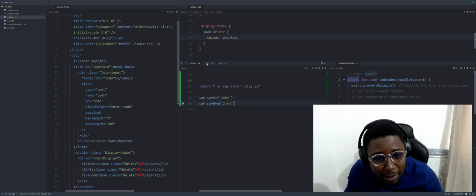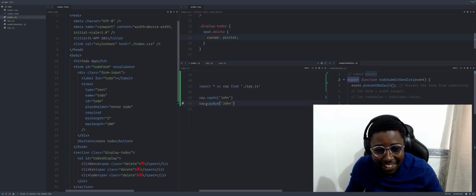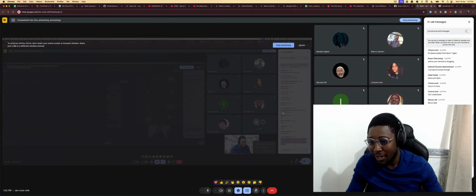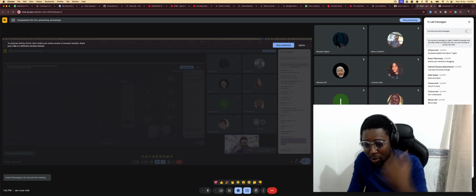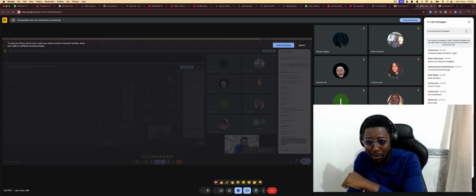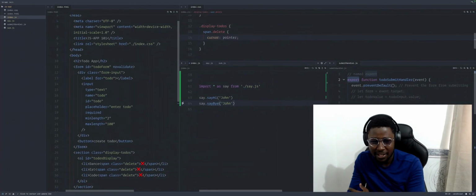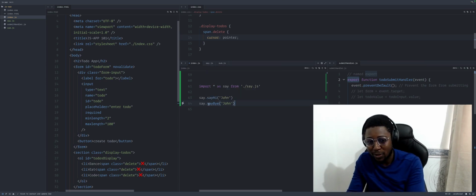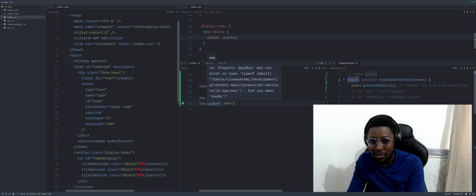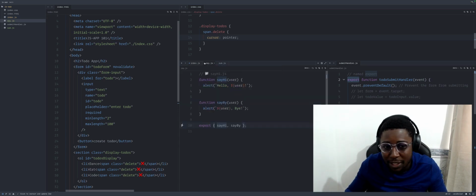Say bye. Do we have say bye? Okay. How many of you can see this error? This underlining thing here. Can you see this error there? Apparently, when we get to TypeScript, you will understand why I noticed that problem. As I saw that underline, I was curious, because I'm not supposed to have this underline. So the next thing was to hover my cursor on it. And it said there is nothing called say bye.